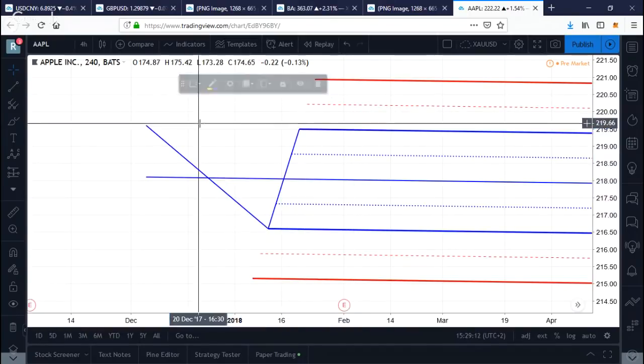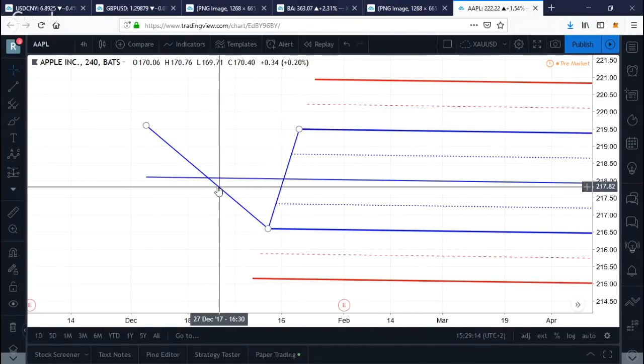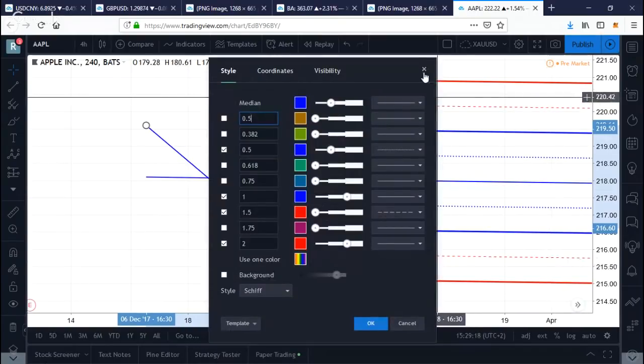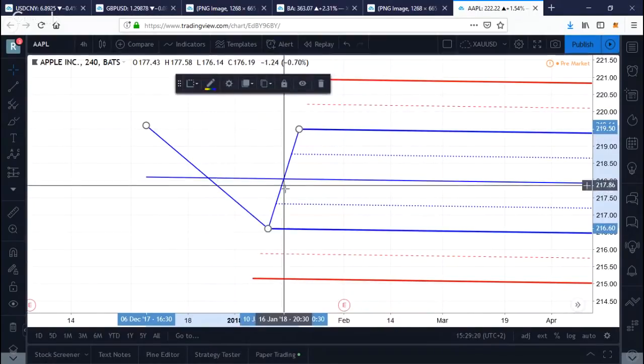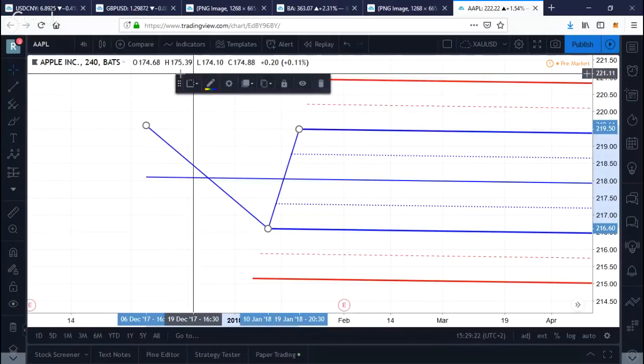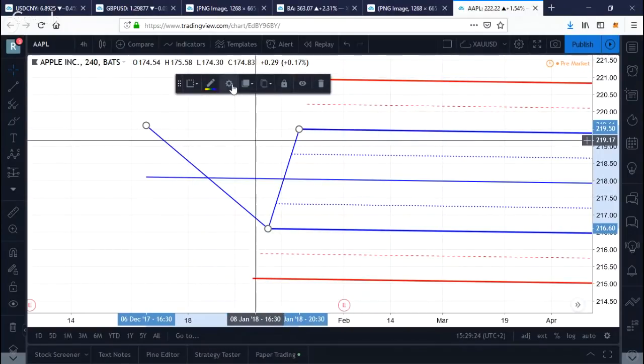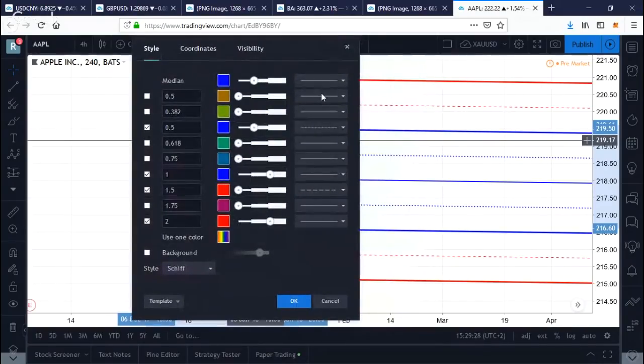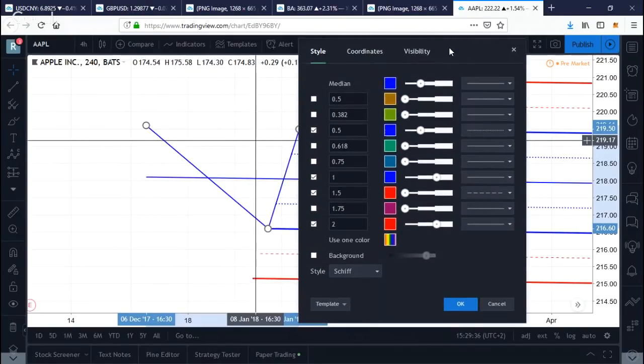You'll see that this little box pops up on the top. 2 ways you can do this. You can either right click anywhere on one of these lines and go to settings, or you click on it. It brings up this little floating bar display thing here. Click on settings. Now, I don't know if you have the ability to take a screenshot of this, but this is actually the lines that I use.